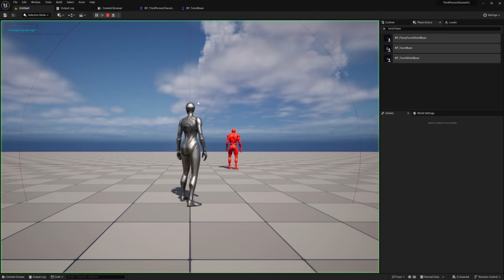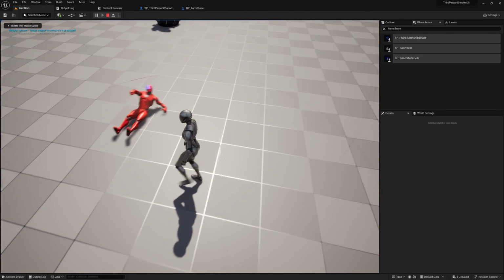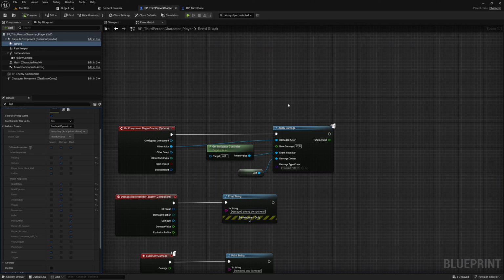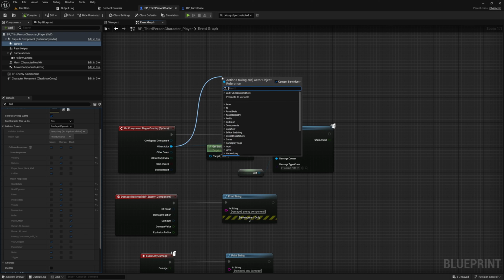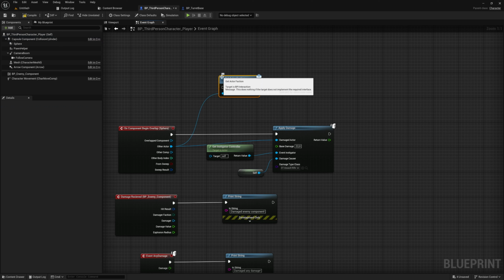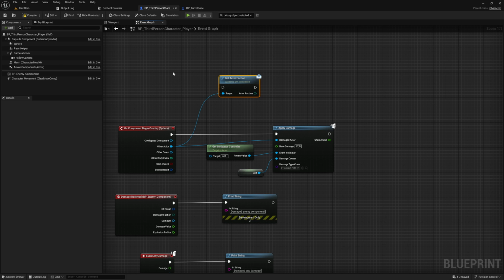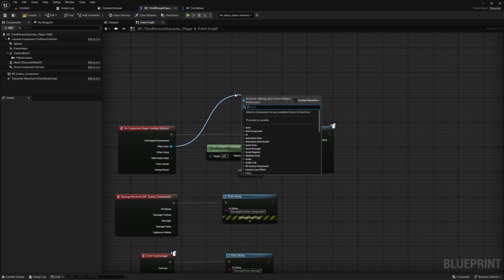As you can see, we can damage this way with a simple apply damage to enemy, and we can also do it with the faction, get actor faction. Actually, you can use both, I think. Let me double check which would be better. Well, we can use both depending on which interface it has.